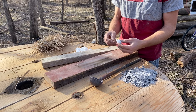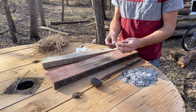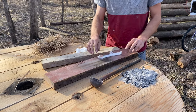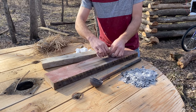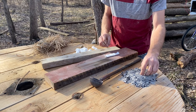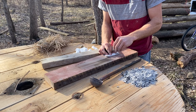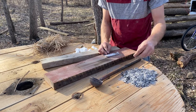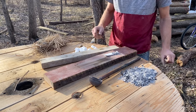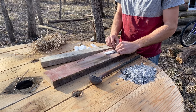You take a 100% cotton ball here. You find where it unravels. You can use the whole cotton ball, but I like to use half. And you take some of your wood ash powder here and sprinkle it on — maybe a quarter teaspoon. And then you want to roll this up really tightly.